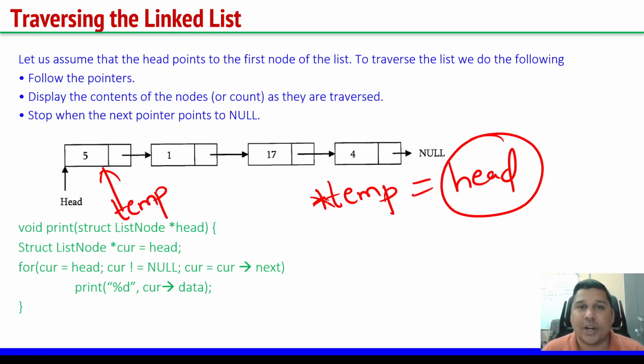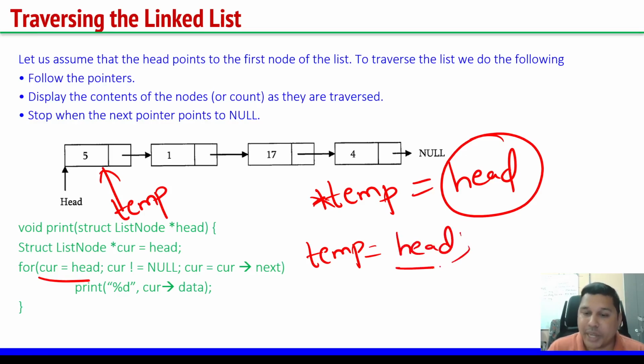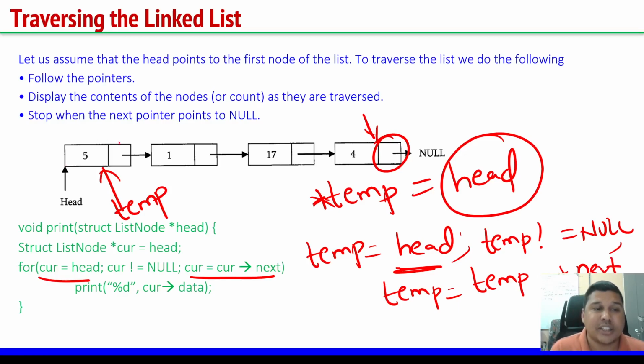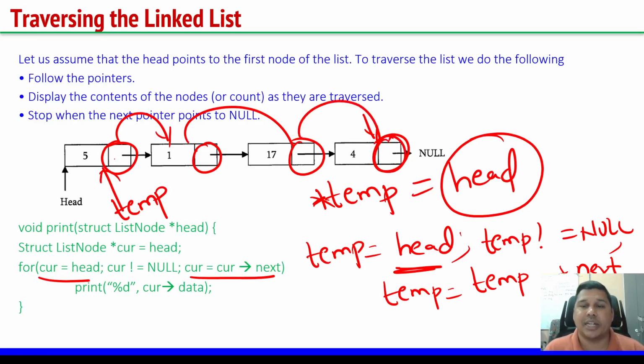Next, what is our goal? What I should do? Until this temp is null, keep moving forward. How to do? Current equal to head, that is temp equal to head, begin from head, check if temp is not equal to null. When temp will be null, when it comes to here, this part is null, right? Until that you go and you do current next. It means temp equal to temp next, means move forward. Check this block. Is it null? No. Move forward. Check this. Is it null? No. Move forward. Check this. Is it null? No. Move forward. It is null. Yes. Stop there. That is the for loop condition.